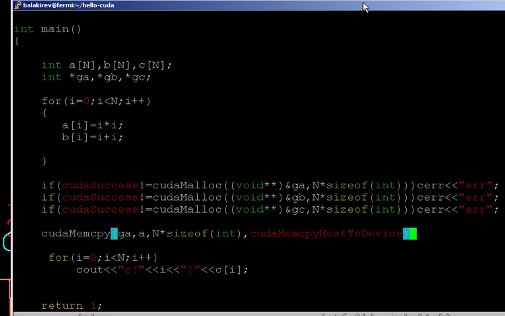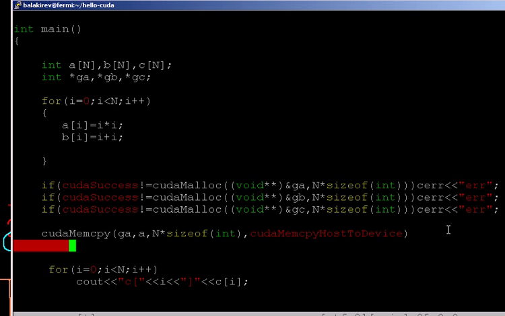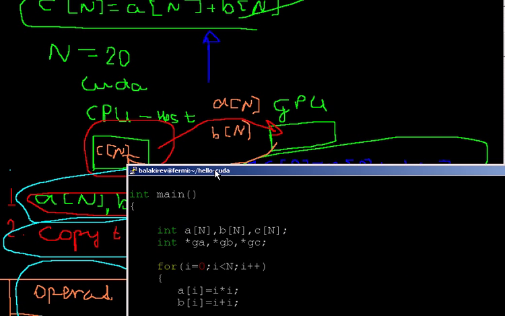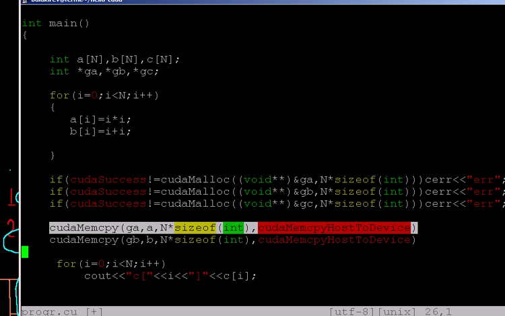Of course, it is defined not only by the ability of the programmer to write a parallel program, but of course by the properties of the target video card. And now I'll copy some arrays from CPU to the GPU.